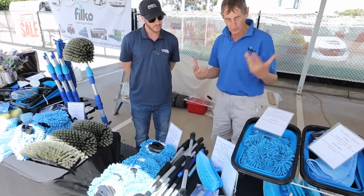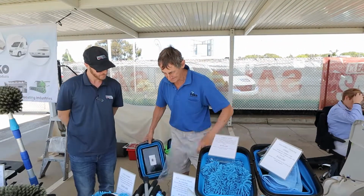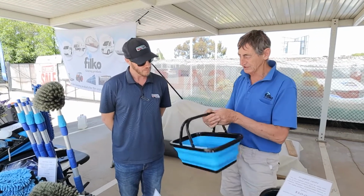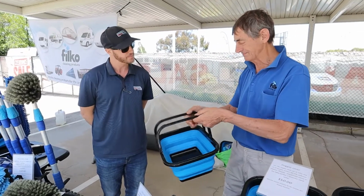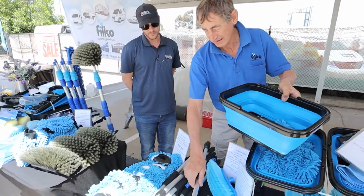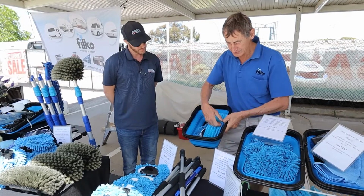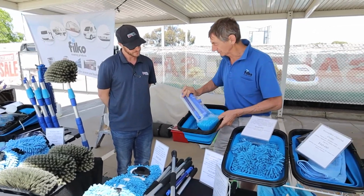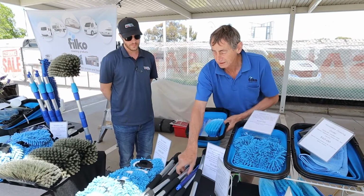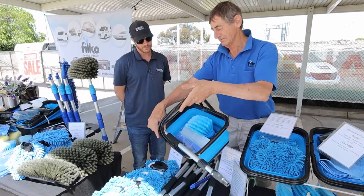And then what we're doing at the show, we've also got our folding buckets. When you're not using them, they fold up. When you are, there's a 10-litre bucket. These fit inside, so everything goes in. In our Traveller's Pack, you get the moppet, you get the broom, you get the squeegee, which also has the short handle, and the handle, and the whole lot.